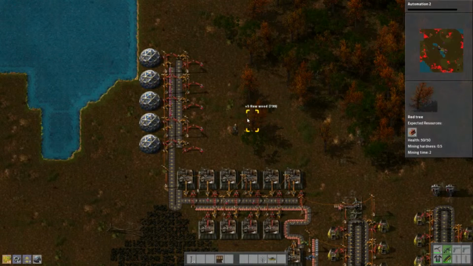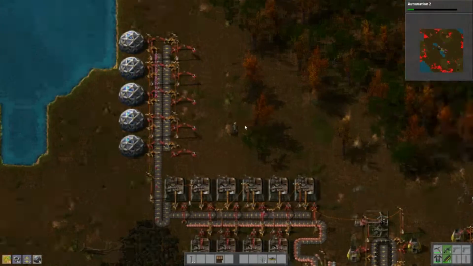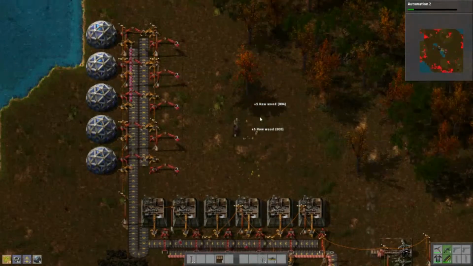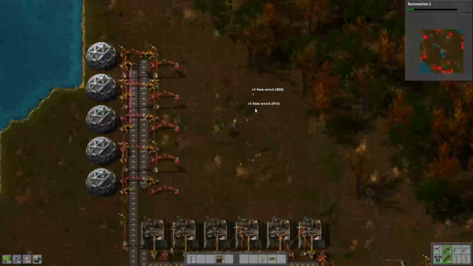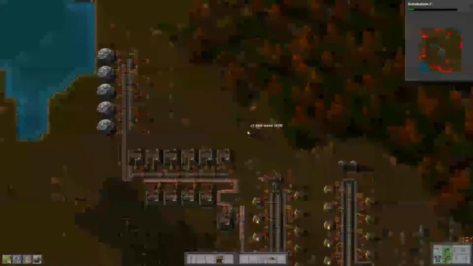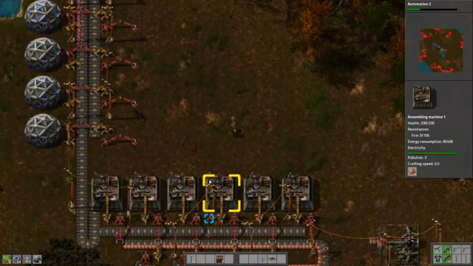But look at the map, look at the map. This is what I meant about it being dangerous. Look at all this. I've got so many enemies around me. So little room to expand. This base is pushing the limit slightly on how big it can go before it gets too much attention. It's going to get attention soon no matter what. So there's not much to be done about it.